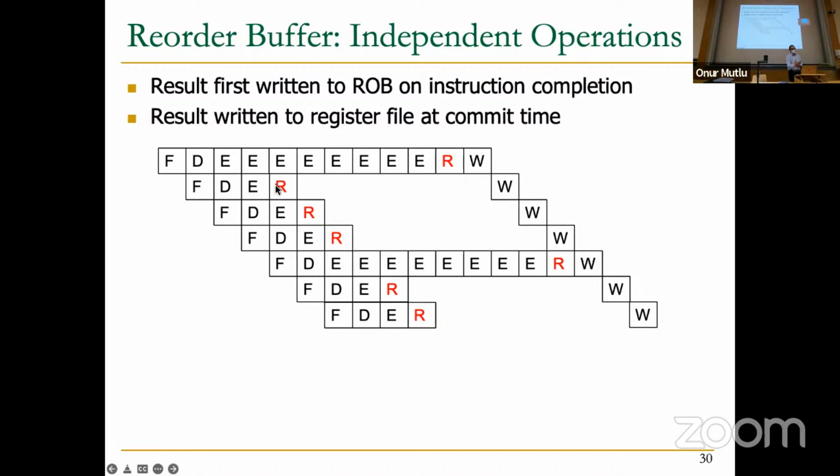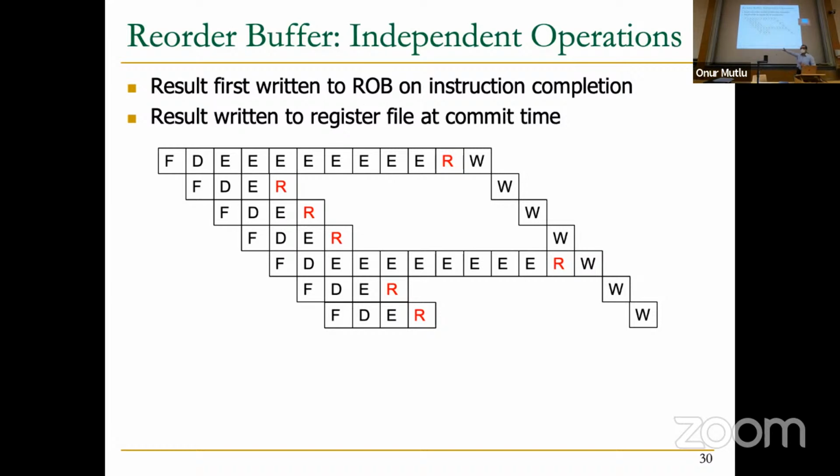Now, it may not be the appropriate question in this particular example, but these results, if some other instruction needs them, it can get them from the reorder buffer. So it can basically speed up the execution of the program this way. So for example, if this instruction was dependent on this instruction, it could get it from the reorder buffer or the bypass path. If this instruction was dependent on this instruction, it could get the source value from the reorder buffer, right? So we enable the execution of dependent instructions. We don't delay them, but we need to add additional complexity to enable that, as we will see.